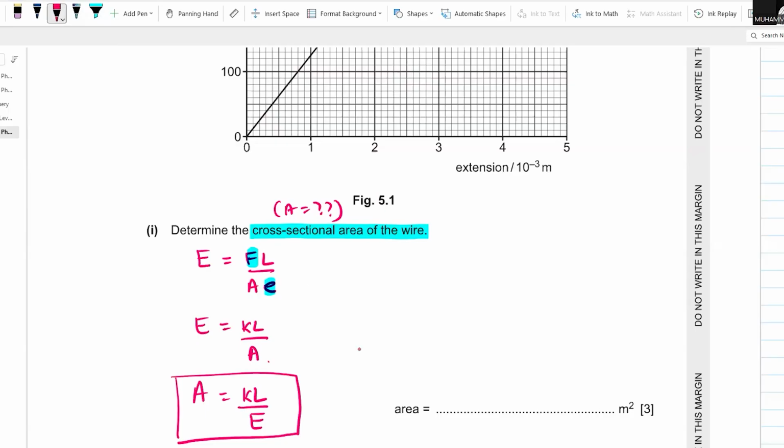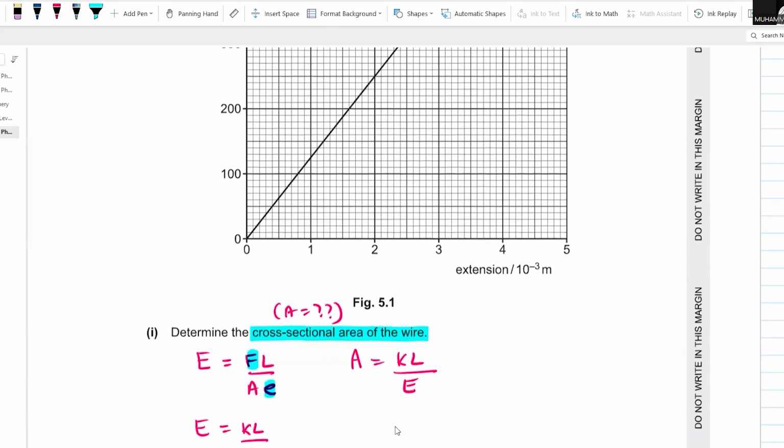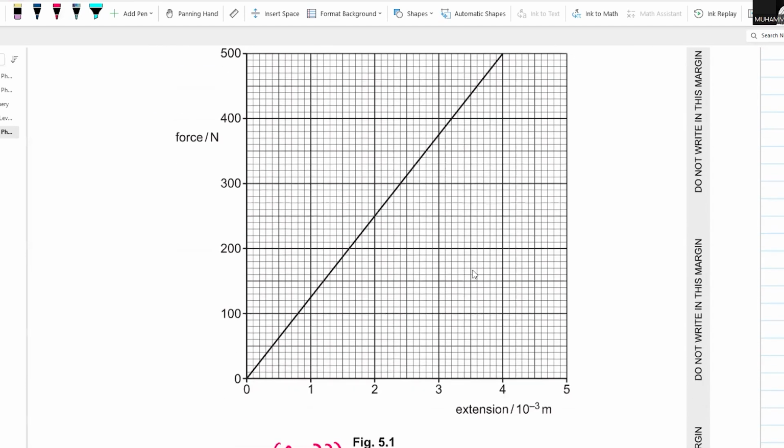Now sir, how will I calculate K? How will I calculate the spring constant K? Very, very difficult? No, it's not difficult if you have this force versus extension graph. Do you remember the gradient of the force extension graph is equal to K? Let's say this is your first point, 0, 0. What will the second point be? The second point will be 4, 500. Can you calculate the gradient here? Yes. y2 minus y1, 500 minus 0, over x2 minus x1, 4 minus 0.